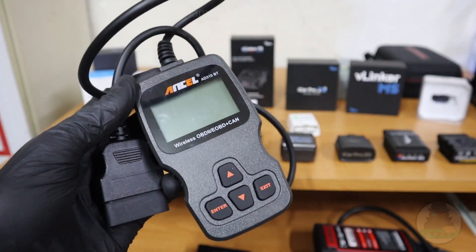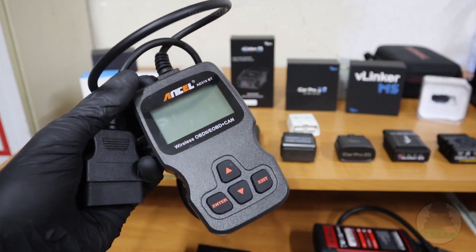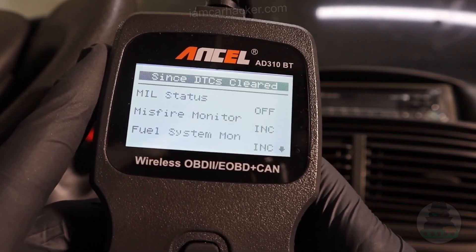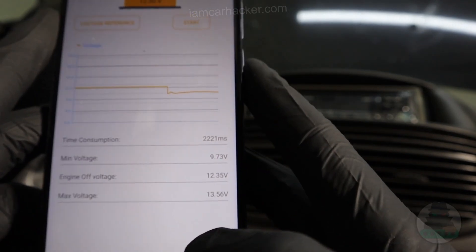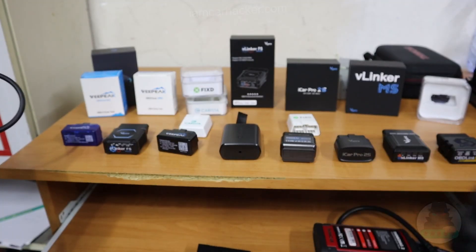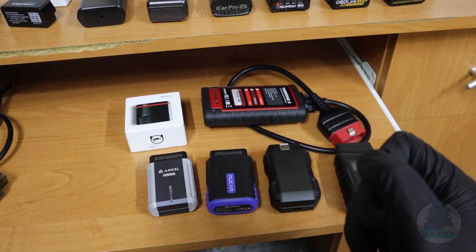The second type — there's really only one I have of this kind — it looks like an engine code reader, however it is a Bluetooth version of a very popular engine code reader. Not only can you use all code reader features, you can also connect it to the UNSEL app which gives you pretty much the same functionality as generic apps for ELM adapters. The next type and most advanced ones are J2534 adapters, even though you use these adapters by Bluetooth with your smartphone.